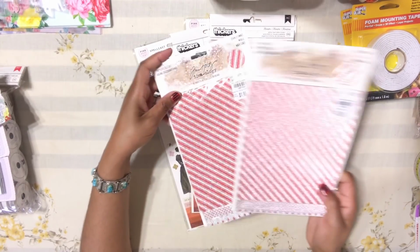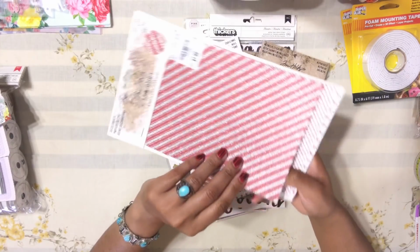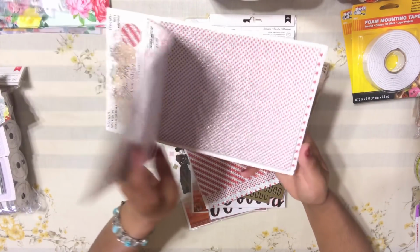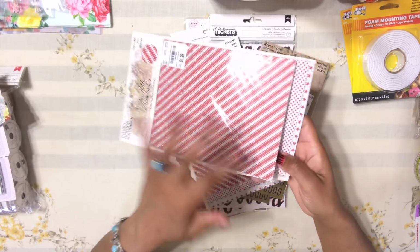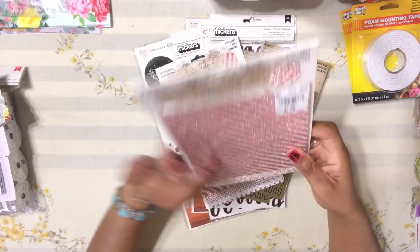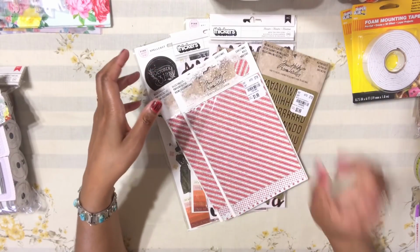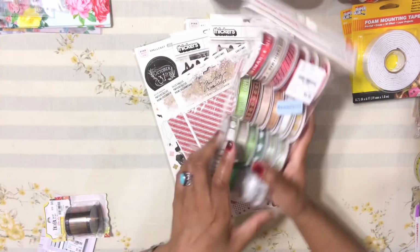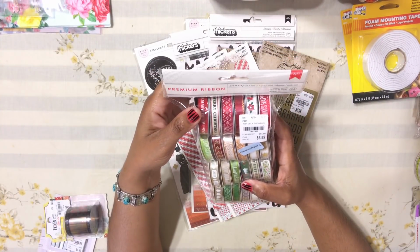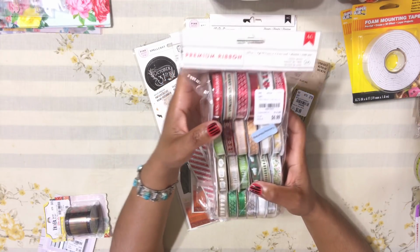I thought they were gorgeous. They fit perfectly with the theme that I'm going to go for this year. And they're just so beautiful and so sparkly. So I grabbed this one. This was only $2. So I grabbed 2 of these. And then the next thing that I grabbed that was Christmas related was this ribbon from American Crafts.